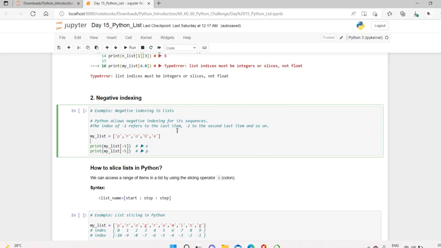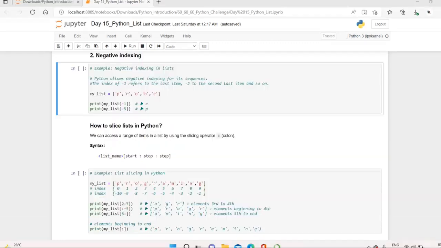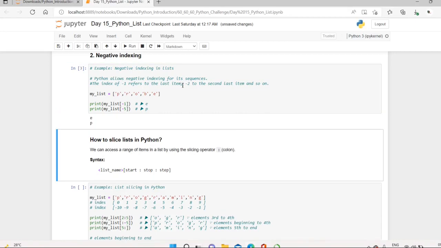See here, the same PROBE is the element, and when I want to access the element by using the negative value, that is -1, it is the last element, and for -5 it is the first element. I make an execution of this, dear friends. Kindly have a look.